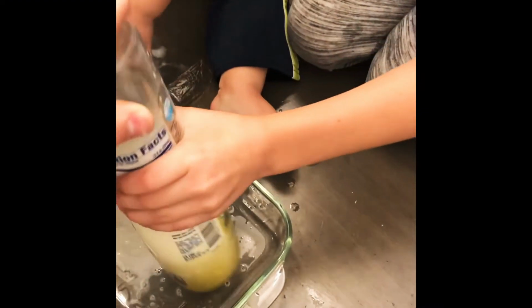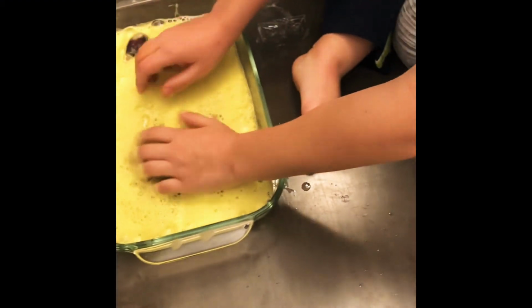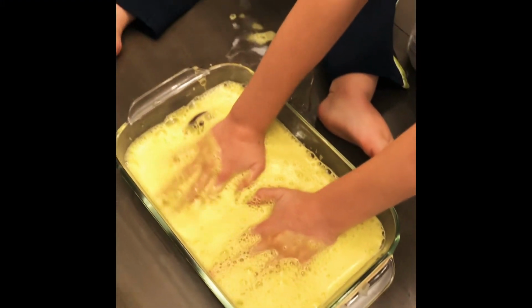Just dump it. Yeah, we're just going to dump it in there. Oh, there's the food coloring. There it came. And that's how you make funny colored water that smells bad.